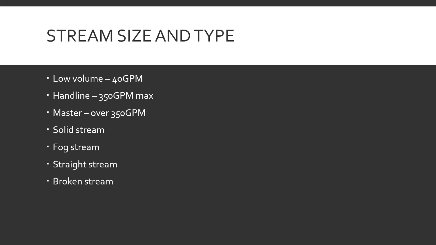Hand lines — your two-and-a-half nozzle, your inch-and-three-quarters — stuff where you're moving a little more water. One person might be able to handle them for a while, depending on how much water you're moving and what pressure you're at. But once you start getting to the upper levels of 350 GPM, that's your two people on a hand line, maybe even three. And then your master streams — those are your non-movable-by-man kind of things: your ladder trucks, tower trucks, your big monitor mounted on top of the engine, stuff where you're not going to quick-drag around to the other side of the building.